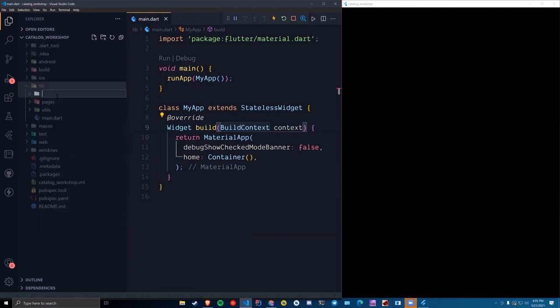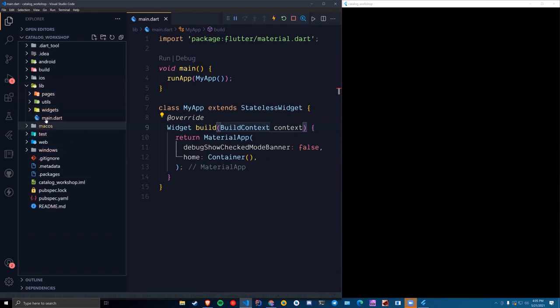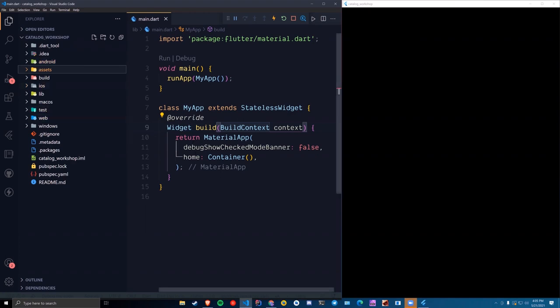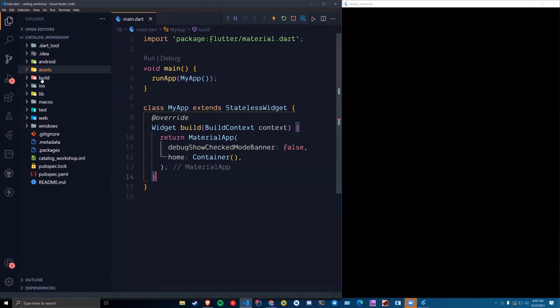You can also create a folder for widgets, if we have some set of widgets which we want to make. And on the root, we will create another folder called assets, where we will keep all of our assets. So this is pretty much what we have.